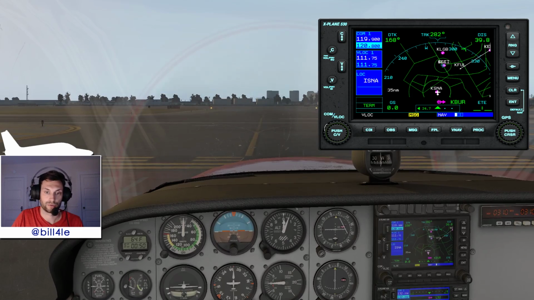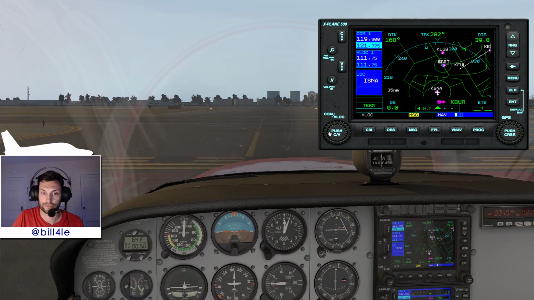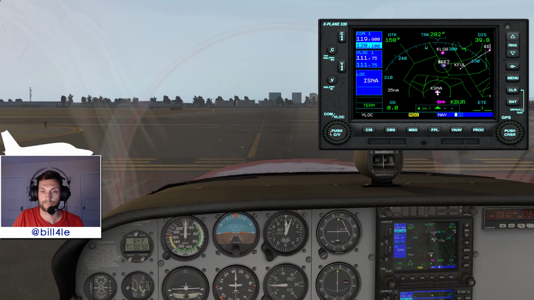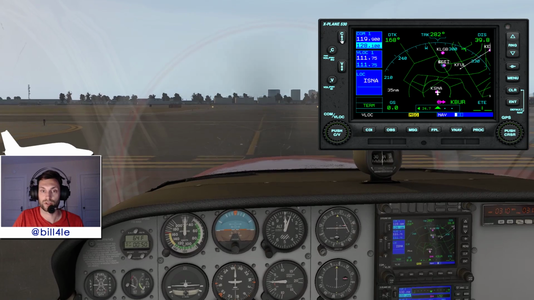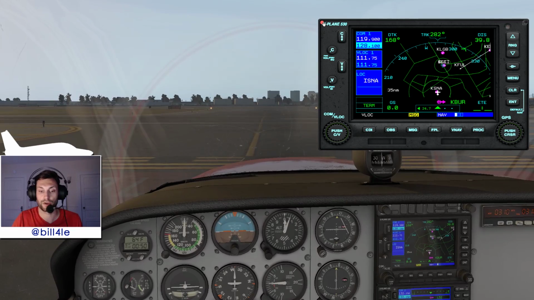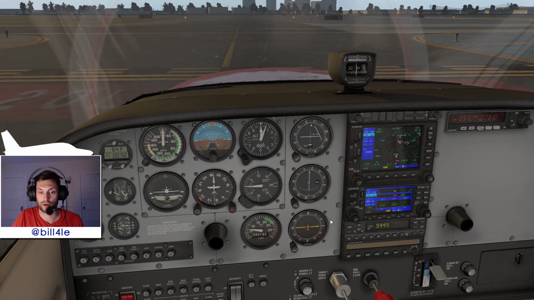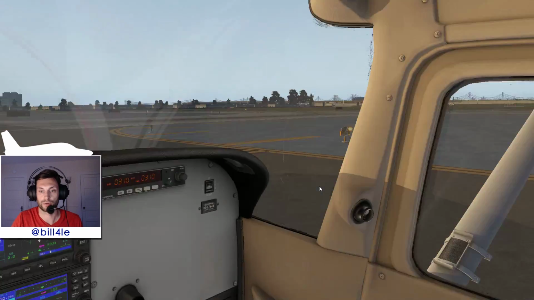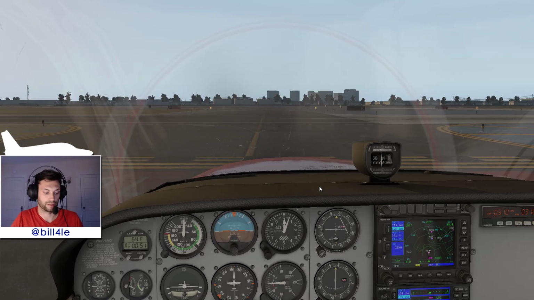So we're going to put that into the active, and then our departure frequency, because we were given a departure frequency, is 128.1. So we're going to have that ready to go, so when the tower calls us up after we've departed, we just flip right to departure, and we'll tell them where we are by stating who we are and what our altitude is. They know where we are because we have our squawk code, but they want to know what altitude we are at. So we can check the airport, check for traffic, and everything looks clear.